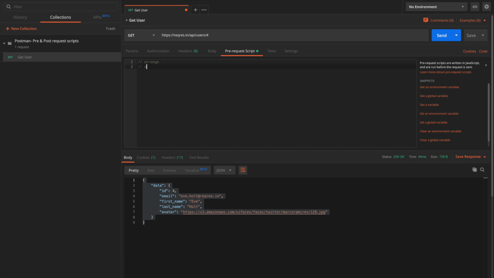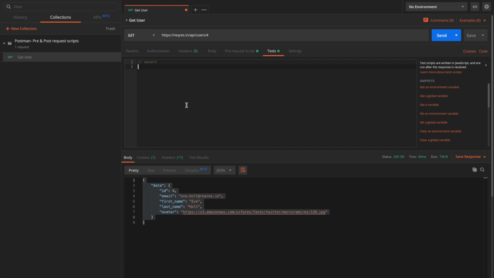Here we can add any setup scripts that are required. Normally not required, but yes, we can write if we want. Act means the actual execution of the request. That means clicking the send button. And assert means the test tab where we'll be writing our actual test. Now before we get started, it's important to understand that we can have individual request level assertions as well as collection level assertions. Collection level assertions apply to all the requests that are present as part of the collection, whereas individual requests carry request level assertions.